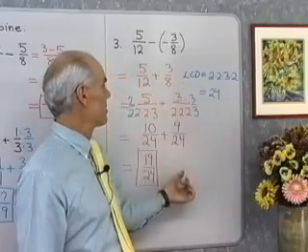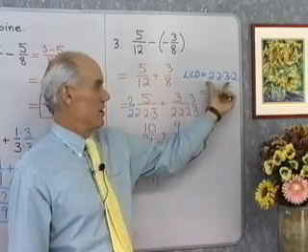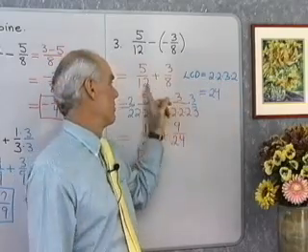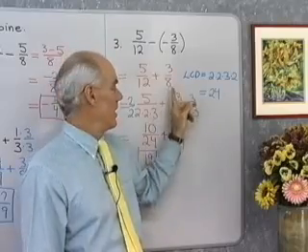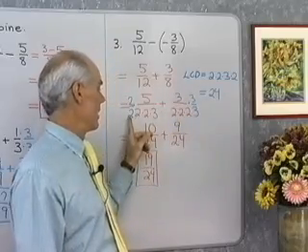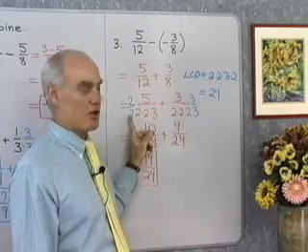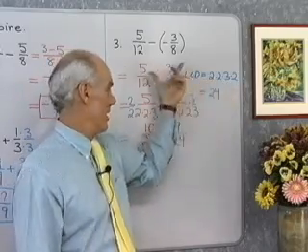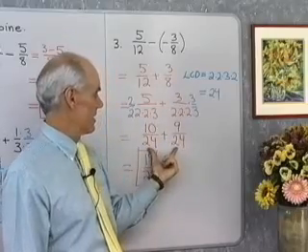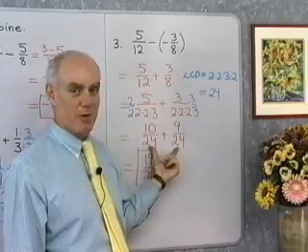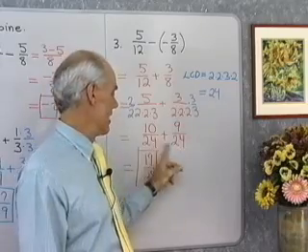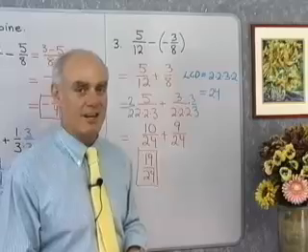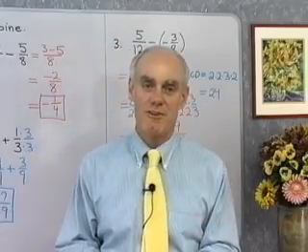So, to add fractions, what I do is find the least common denominator, the smallest number that's divisible by each of these denominators. Then I multiply by the appropriate factors so that each of the denominators has this denominator right here. Now I'm changing to equivalent fractions, that's these. So I do that with multiplication. Once I have the equivalent fractions, they'll have the same denominator right here. I can simply add numerators, put the result over that common denominator. So a quick review of adding fractions.